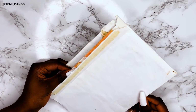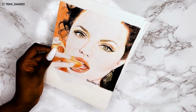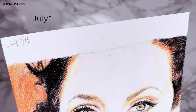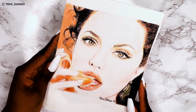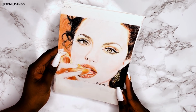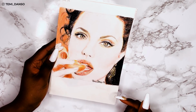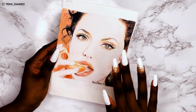Now I'm going to go to the drawings in this envelope, which include my first color pencil drawings. And oh, okay, so this is from June 2013, and this is of Angelina Jolie. Hopefully you can tell. I think I finally got likeness down here, and I'm very pleased with this drawing. I don't think I've got too much roasting to do. For a first color pencil drawing, I'm very impressed with it. It was definitely an easy one.